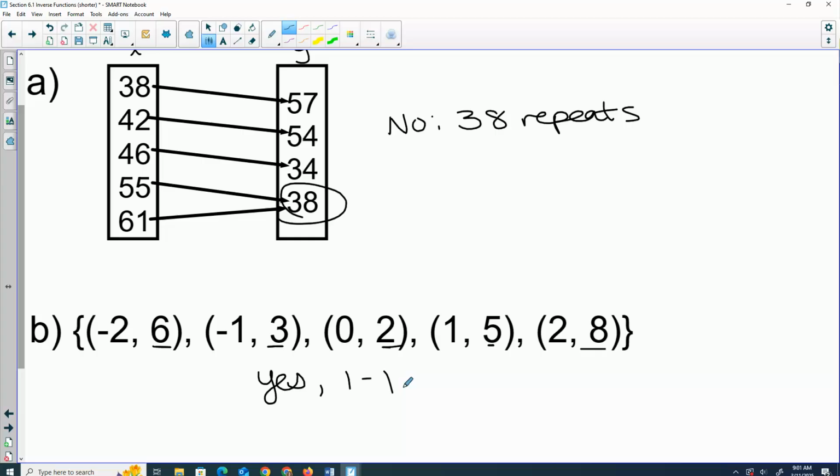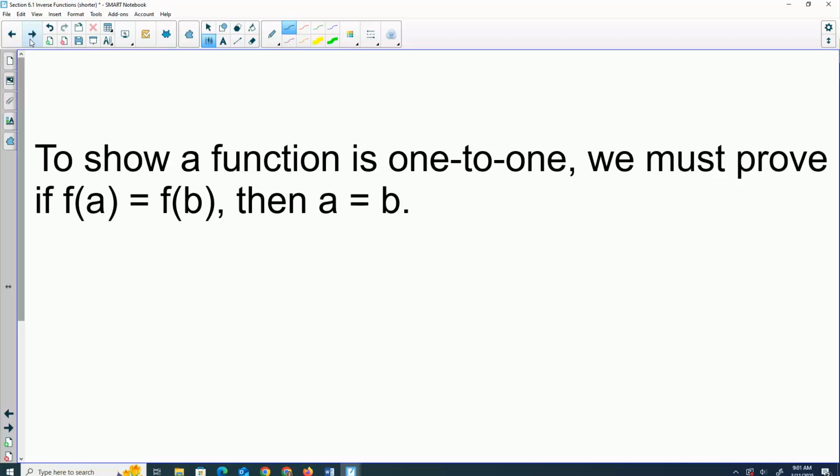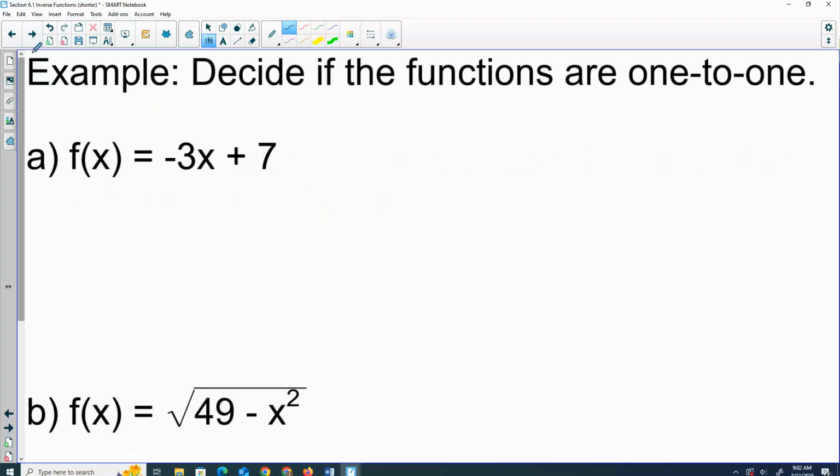All right. If we are looking at an equation, we have to have a different strategy. So unfortunately, if you don't have graphing calculators, you can't always just look at a graph. If it's something we know how to graph, that's one thing. If it's not, then we have to go back to the definition. The definition says if it's one-to-one, two different x's have to give you two different y values. So what we'll do is essentially the opposite of this. We will assume if two x's are the same, we'll see if we get the same y value.